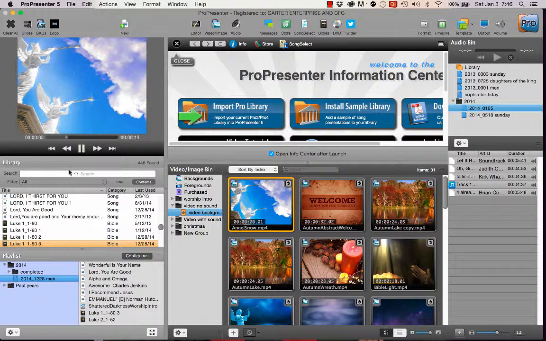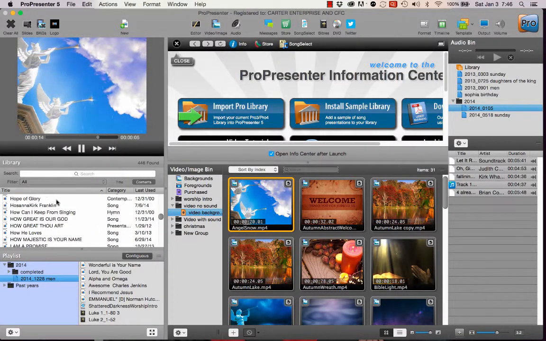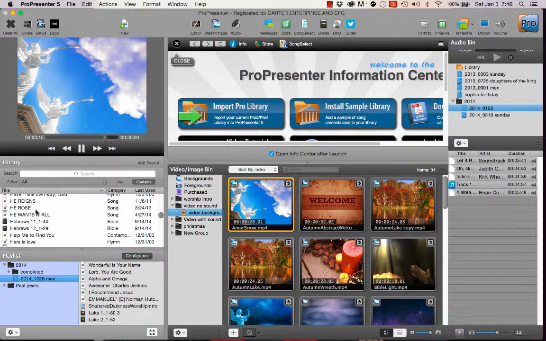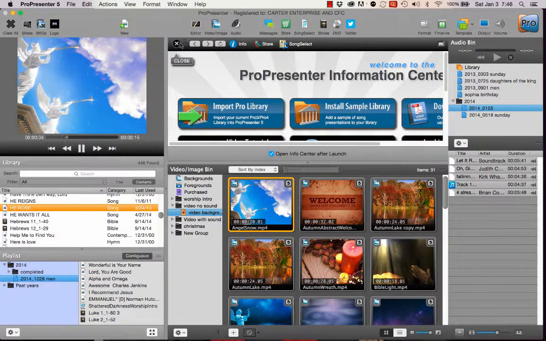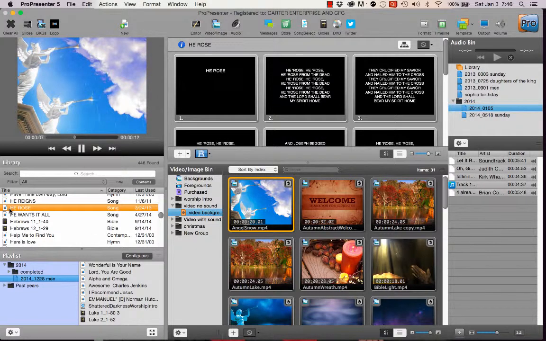Now down here is going to be your library. This is where you're going to import your songs that you're going to be using, and also other things you put in your library. But let's say mostly your songs are going to be here. When you get ready to do your songs, you click on here, and once you click on here, it goes over here in your output area. Once I click here, then it automatically goes up on my display. So that's how I go, and whatever I click.